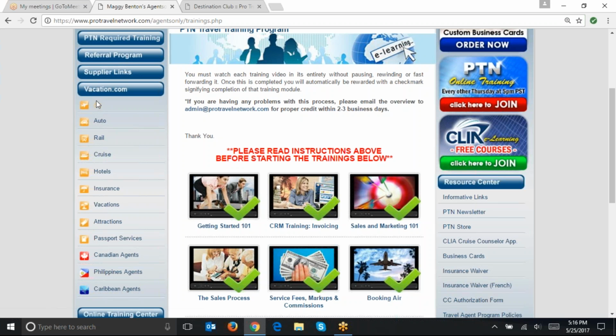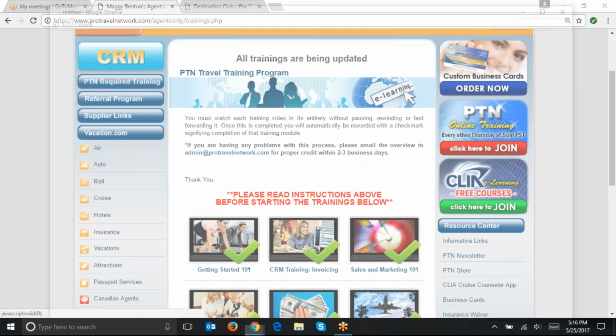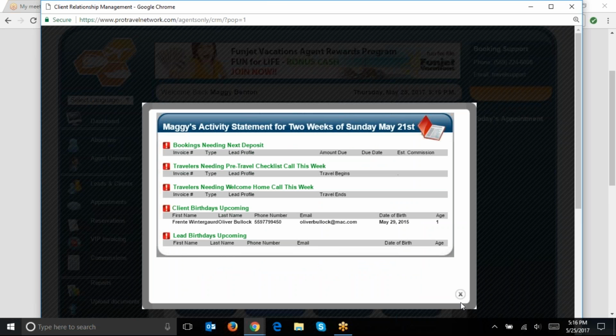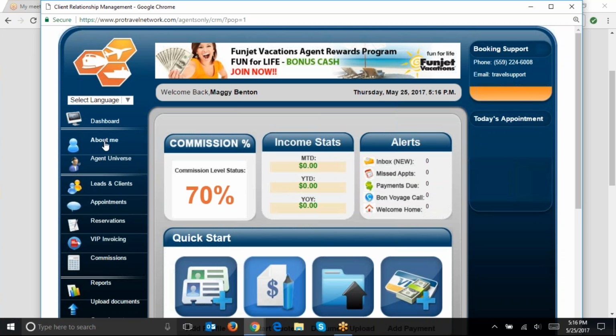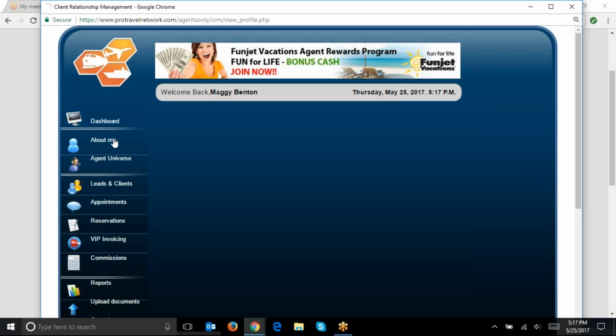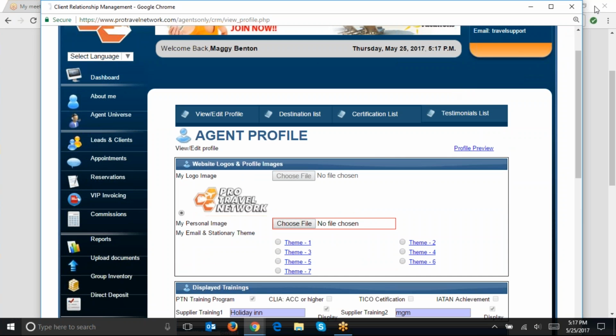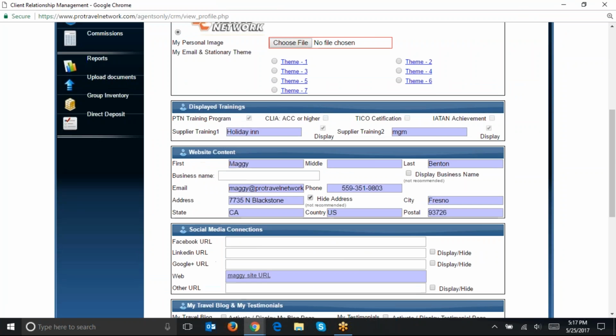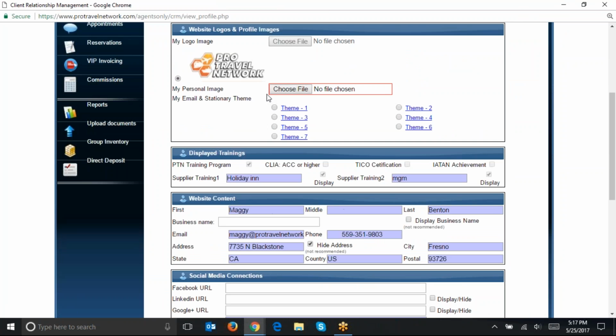So you have the option of asking for the suppliers, or you have the option of updating your About Me page, which was that page on the front office that I was going over. This is just more of a customizing tool for you to make it more about yourself. The stationery things are being deleted. Like I said, our system is being updated. We're actually rebuilding the entire back office, so it's going to be really nice looking by the time we're done with it.